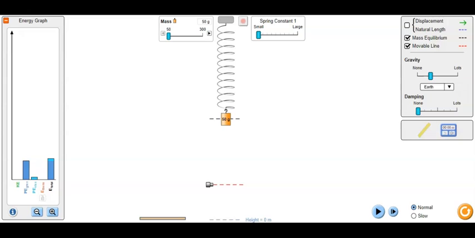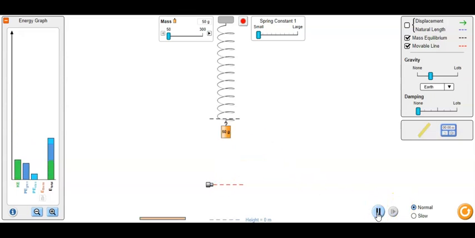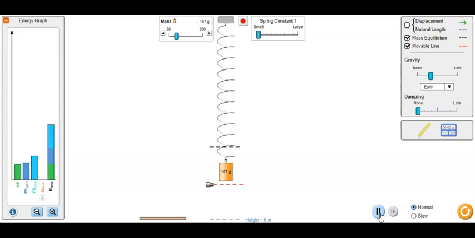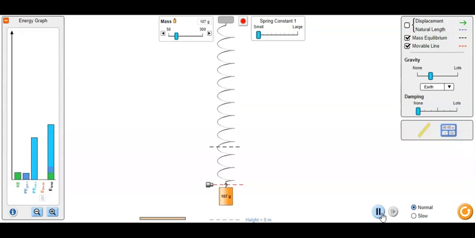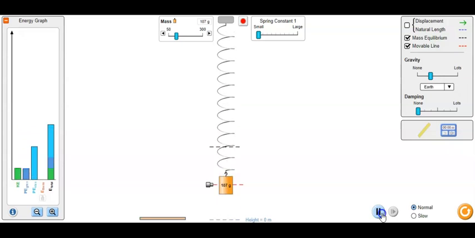And finally, let's run the simulation again and show that as we keep the spring constant the same, the heavier we make the mass, the slower the oscillation will be. Let's watch with 50 grams. It's a very rapid oscillation. Now I'll increase the mass, say to about 100. And you could see automatically that it has slowed down. It's taking longer to bounce up and down.